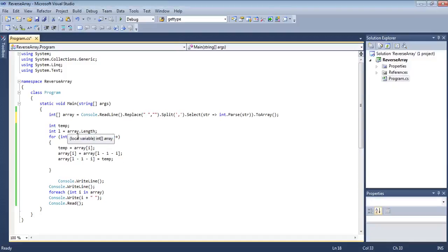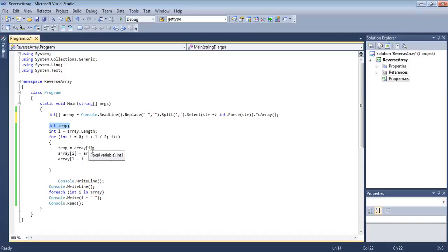So the loop runs array length by 2 times. If it was 6, I would be 0, 1 and 2, and if it was 7, then also I would be 0, 1 and 2. We are using this temp integer variable to hold the temporary value.